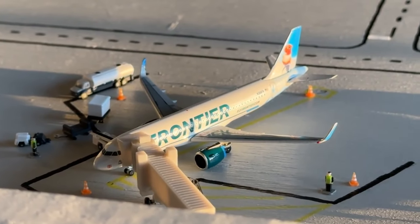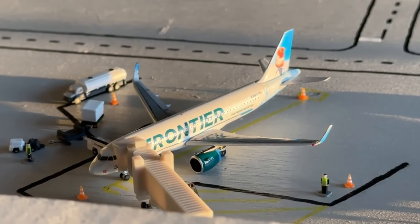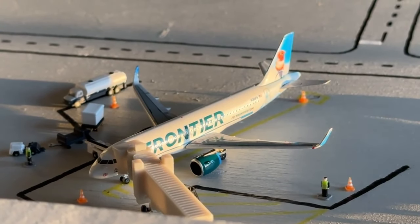So yeah, looking strong here on this aircraft, and it's a really nice one. So great to have this model back. Yeah, very lucky on the deal, so feeling very fortunate for that, and this aircraft is great to have back in the fleet, and it's definitely looking quite strong.